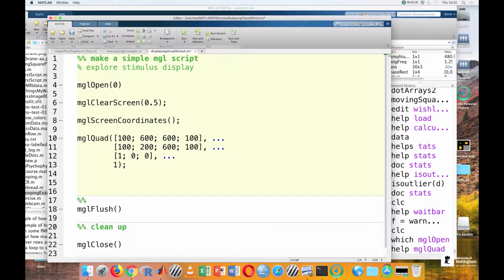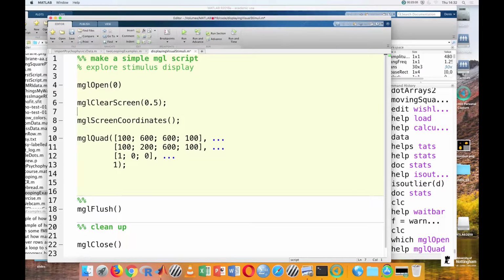So I want to talk about this point, which is at 100 pixels, and then 600, and then 600, and so on. Then you issue the command that actually does the drawing. This finishes drawing everything in the back office, and then mgl flush brings it to the front. Okay, and then you're done. This is the simplest possible thing you could do.